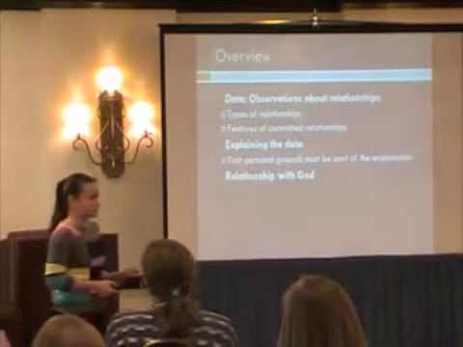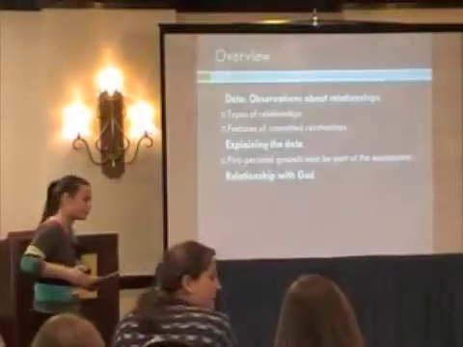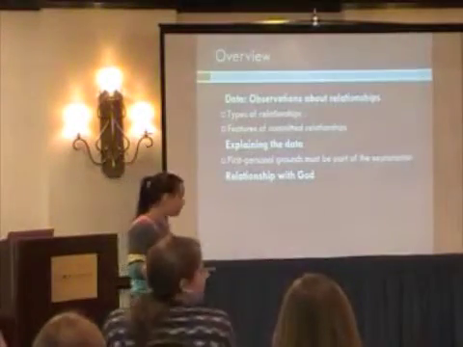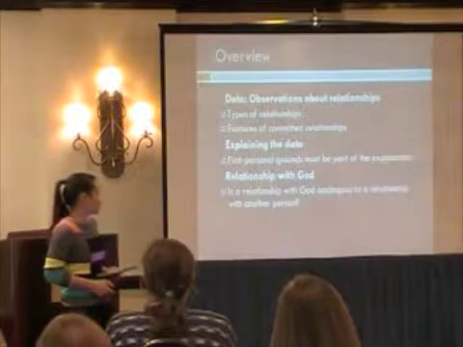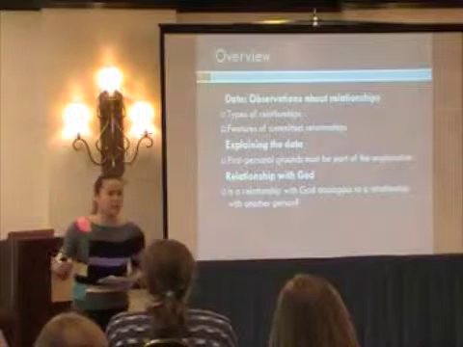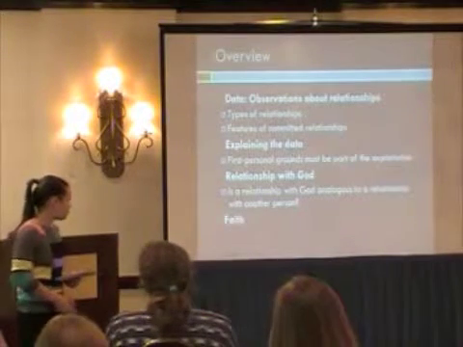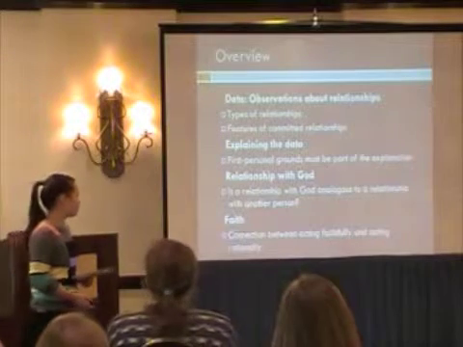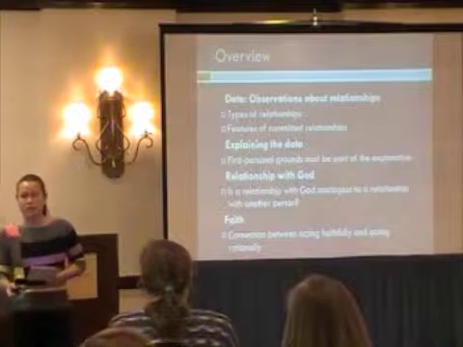Then we'll shift to our relationship with God. So on a lot of monotheistic conceptions, God is a personal being, right? And we want a personal relationship with God. So I'm going to be interested in the question of whether a relationship with God is analogous to a relationship with a human person. And then finally, we'll circle back to faith and talk about the connection between acting faithfully and acting rationally.